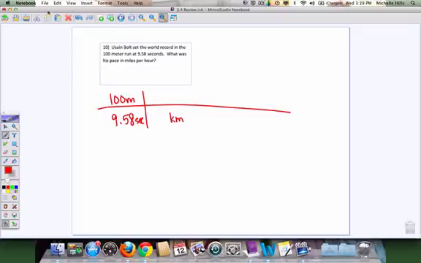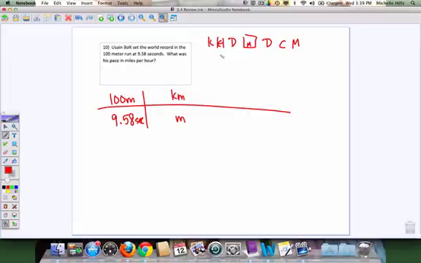hang on just a second. I messed up, so I'm going to have to erase this. I want to be able to cancel meters. So my meters is going to have to be down here, and my kilometers is going to have to be here. Now, you guys in science class did King Henry died while drinking chocolate milk. I want kilometers and meters conversion. And my meters is my unit here in the middle.